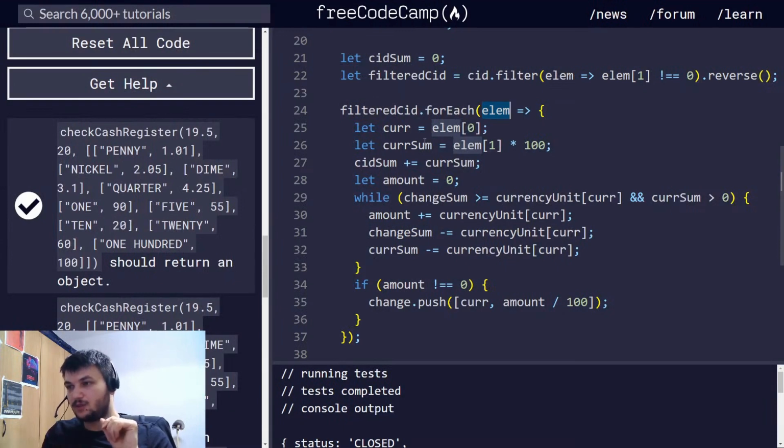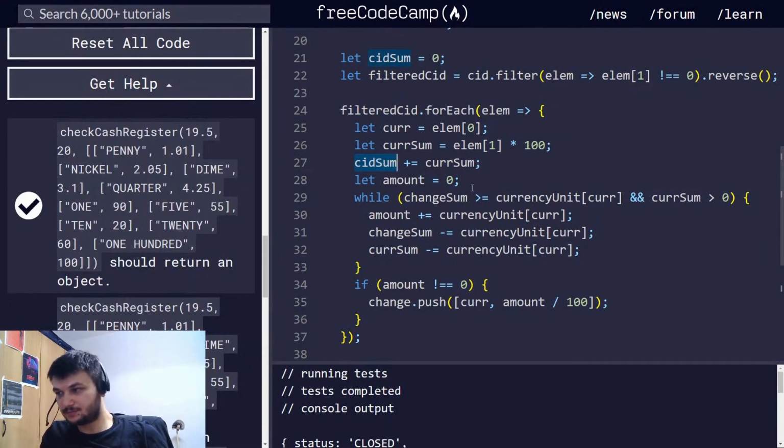Okay, so I'm getting the currency here, and the currency sum I'm initiating right here, and it will have the value for that currency at the cash register, and I multiply by 100 so I can work with whole numbers. Okay, now CID sum, which is being calculated, I just started it at 0, and since we're going through all the currencies in the cash register, I am just adding it to the CID sum, and when we finish this for each array, we will have the sum of money we have in the register.